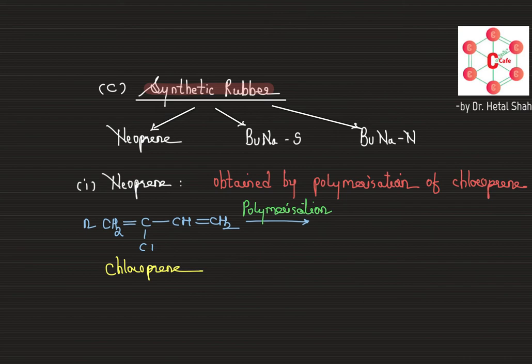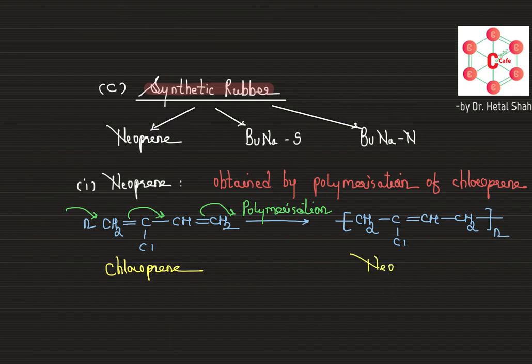And this polymerization would produce, and once again the same, if you want to know the arrows, so it goes like this: CH2, CCl, double bond CH, CH2, n times, and this is what we call neoprene. Neoprene has chlorine in it. The only difference between neoprene and our natural rubber is, like in natural rubber you have a CH3 here, with chlorine here in neoprene, there are a few things that happen.